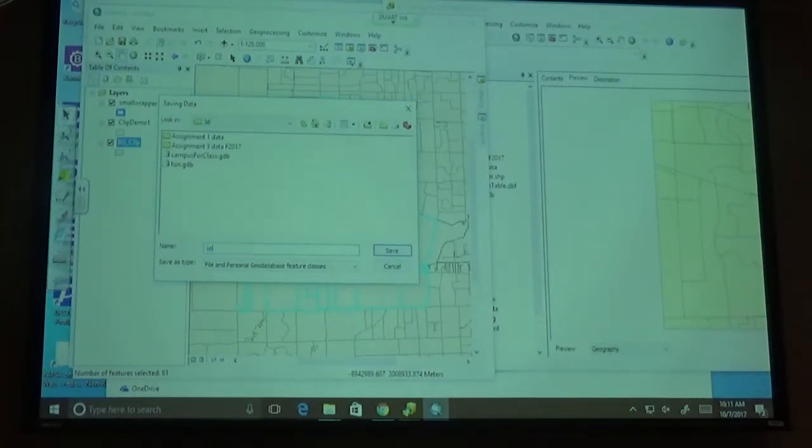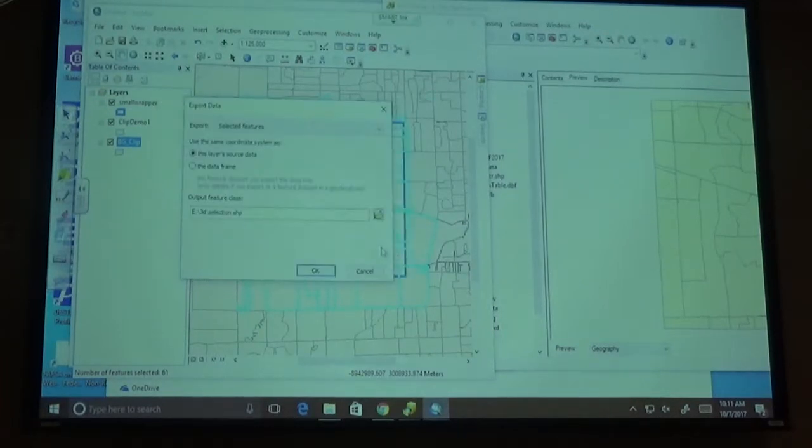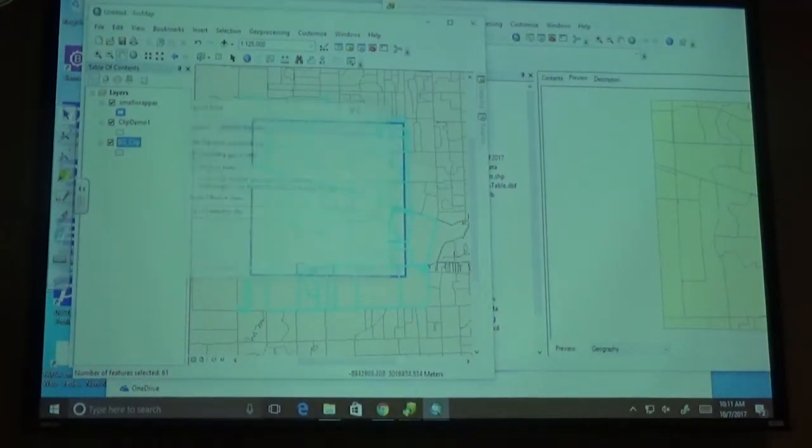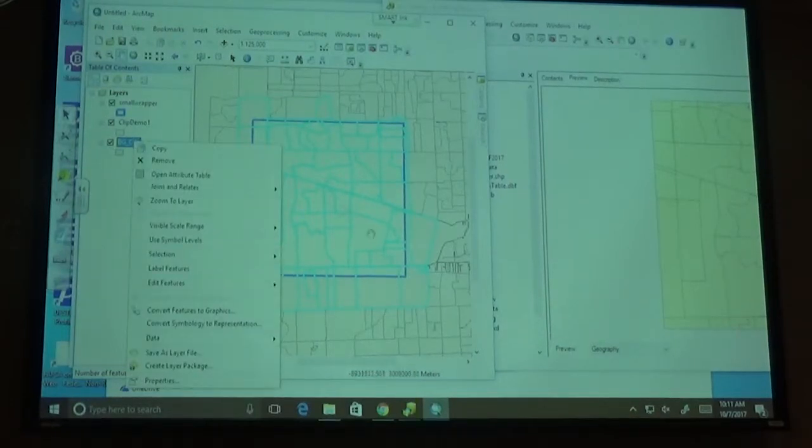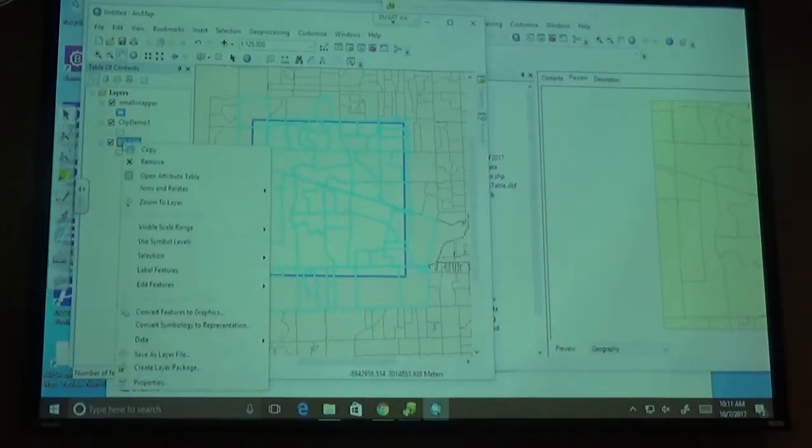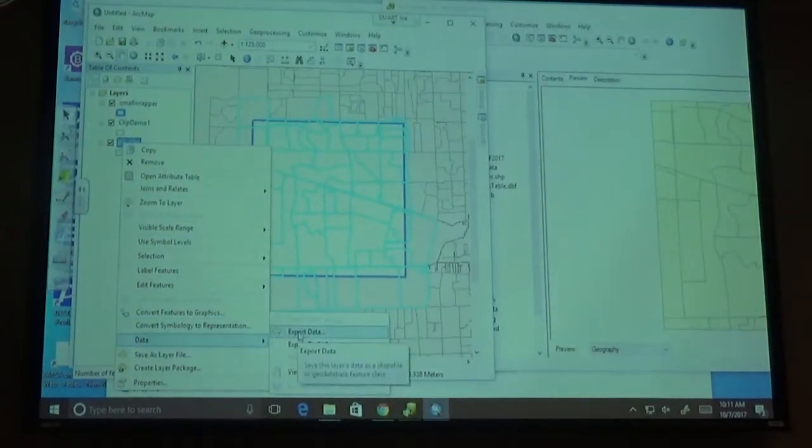And just call it selection. Shapefile. Alright, we'll do this one more time. I right click here, I have an active selection going on here. I right click on my BG clip, say data, export data to save my selection.